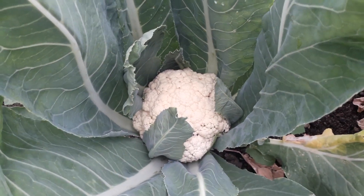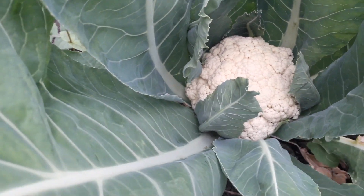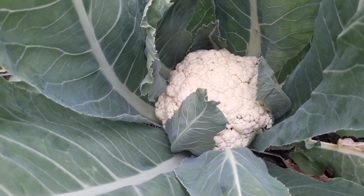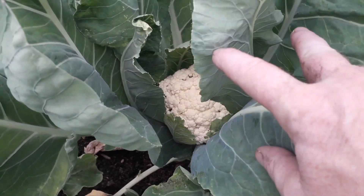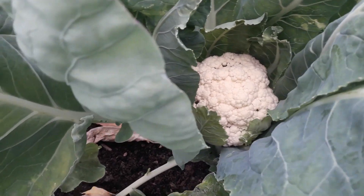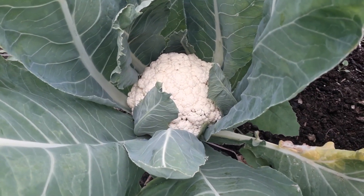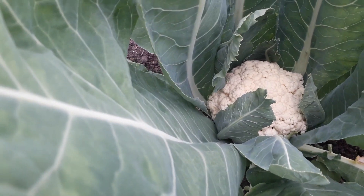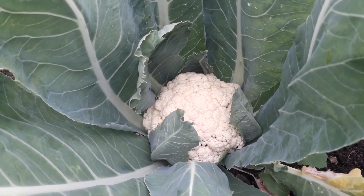So we've got a really nice looking cauliflower there — it's nice and compact, just the way it should be. But if we start getting temperatures in the 90s, there's a very good chance that these will go to seed. We've got another one right next to it. There's no way I'm going to lose these two plants — I'm going to keep my eye on them very closely the next few days. At the first signs of any separation, I'll harvest these.